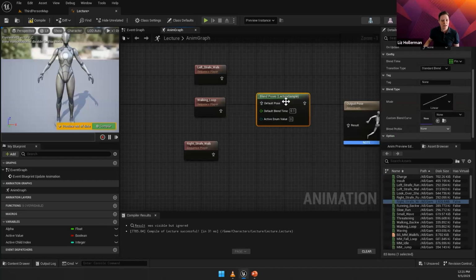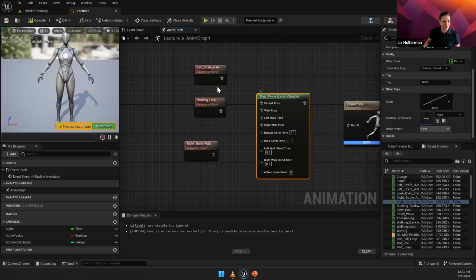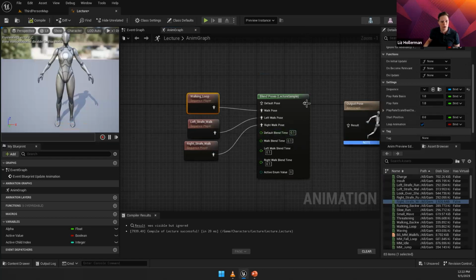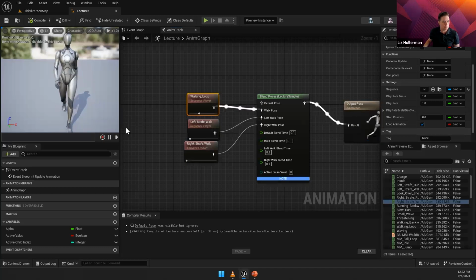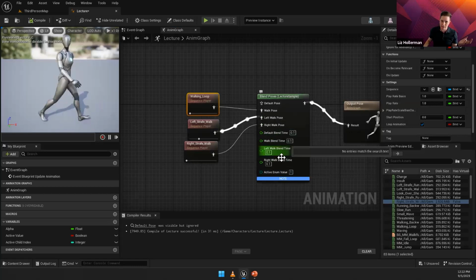Right now you'll notice that you don't see the stuff that we made, because you need to right click, and then at the bottom, you need to add them as separate pins. So now I could just come in here. I'm going to put these in a better order based off of how I have this listed. We'll do regular walk, left walk, right walk, and hit compile, and pop that into your output and then compile. And it's going to do the same thing that the int did, but now I have a little bit more of a fancy naming way of looking at it, right?